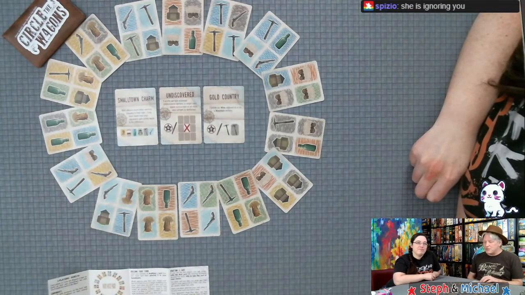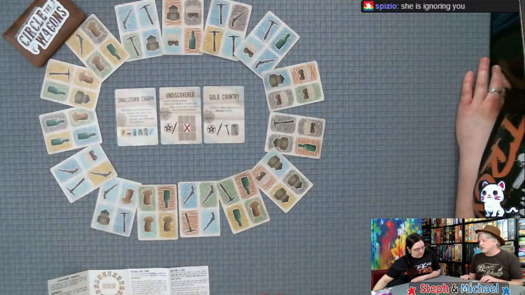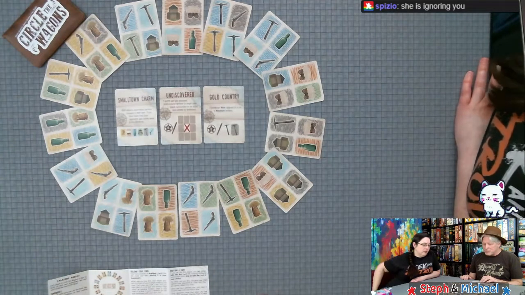Then play passes to the opponent, starting from that card where they left off. We're going to keep going until all the cards are gone. And when the last card has been placed, the game ends.